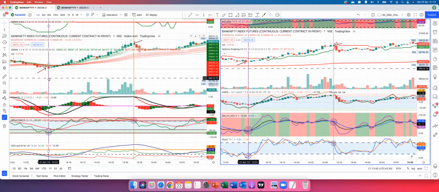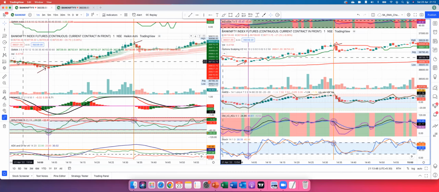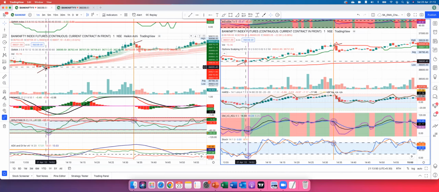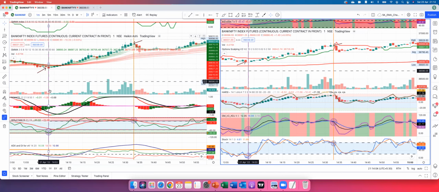you can look for. Here you see that GMMA is making a turn at around 14:03 on 21st April. So this is the first indicator which says that yes, there is going to be an opportunity, but not confirmed yet. But if you go further down, you'll see that Willy is at the -95 level, almost at the bottom. So this is a good sign that, going forward, chances are very high that it will turn. And if you're an aggressive trader, you can make an entry over here.